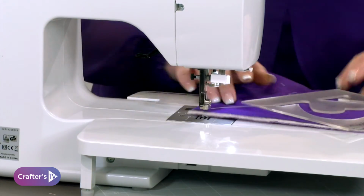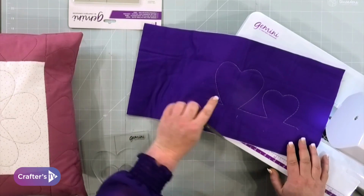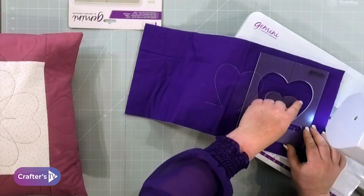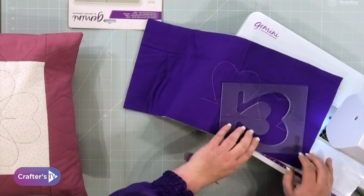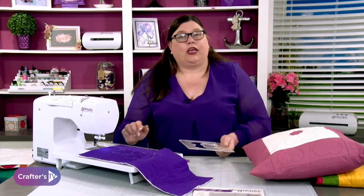So if I take that out so we can have a look at that. Snip the thread. And then we can see there we've got the largest heart, but then also we've got this smaller one which is formed by this section here. So what you're going to do then is continue. You could actually rotate it and go around in a square. Whichever way you want to do your design, you can just make it up as you go along if you want to.